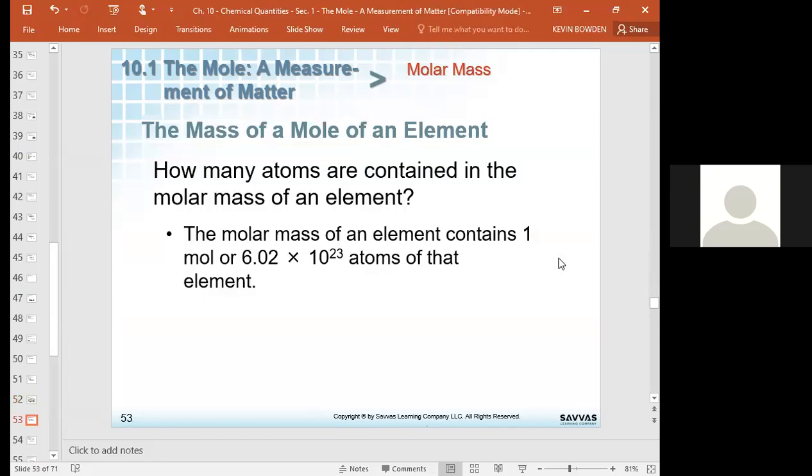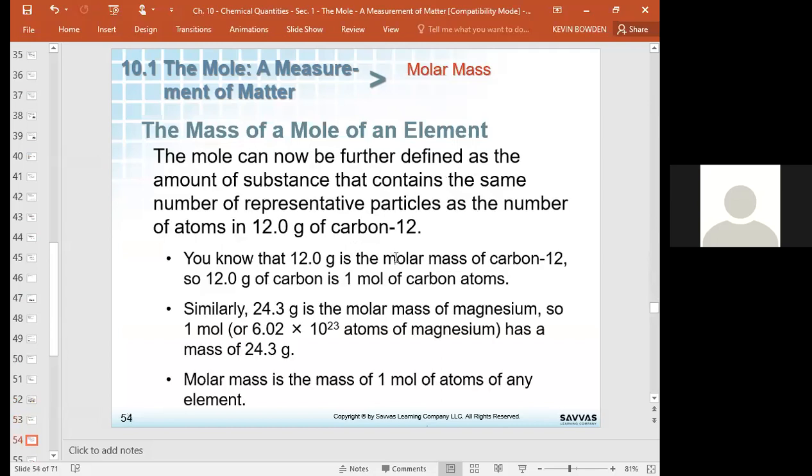Okay, so how many atoms are in a molar mass? Well, same thing as just a mole again. The definition of the mole is 12 grams of carbon-12, not just 12 grams of carbon, but the particular isotope carbon-12. So if you just grab a bunch of coal and pretend it's pure carbon, that won't be quite right. You've got to take away the carbon-14 and the carbon-13. Just the pure carbon-12. So that is the definition.